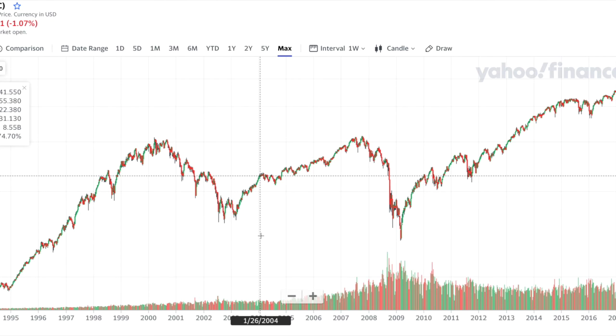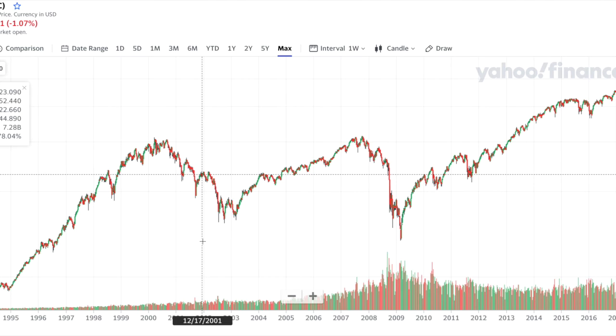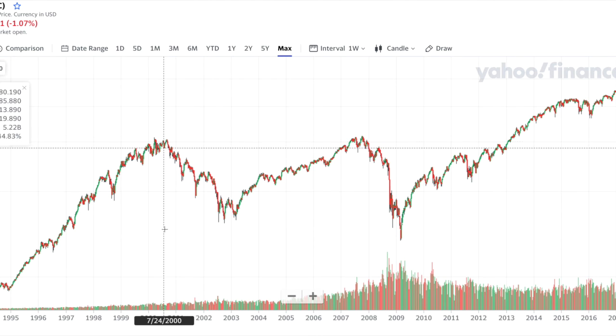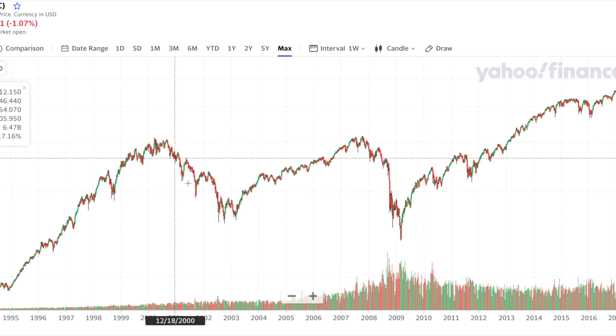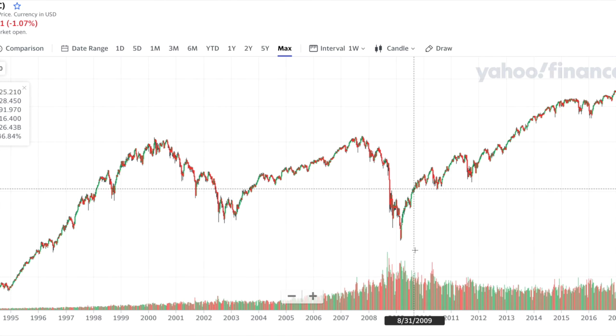So I would argue, if you have a very long investment horizon, then it's probably always good to invest as soon as possible. But with the help of some research on market conditions, to make sure it's not in the worst case scenario for lump sum investment, like from 2000 to 2003 or from 2007 to 2009. Other than those small windows, it actually surprisingly makes more sense to use lump sum investing rather than dollar cost averaging.